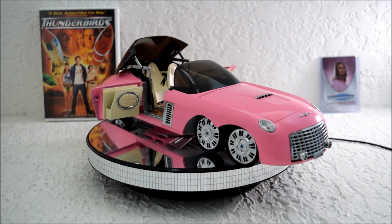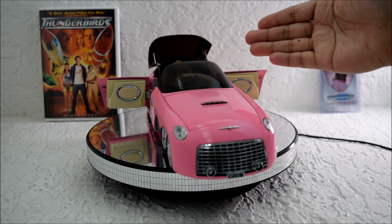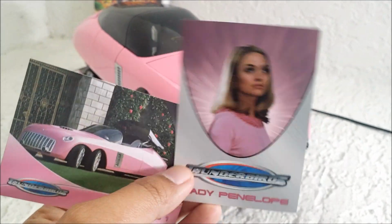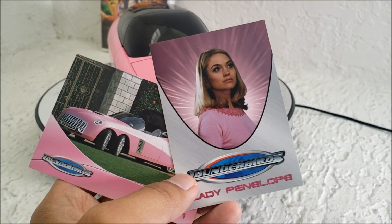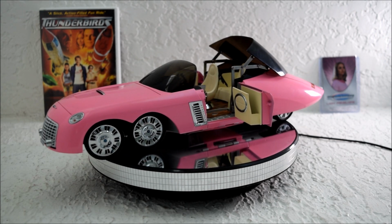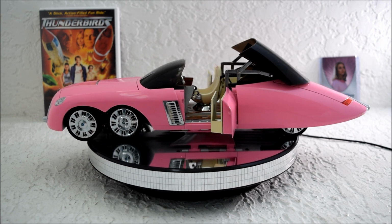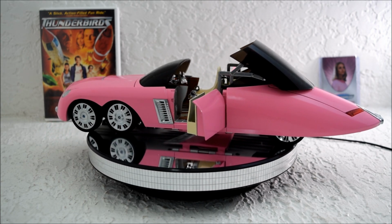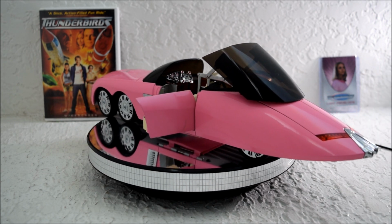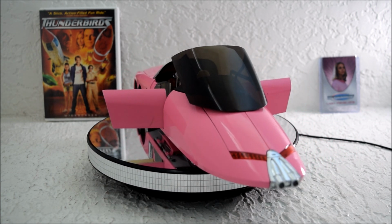And when you watch the live action movie, it's pretty cool that they picked 2 British actors to portray Parker and Lady Penelope. Lady Penelope is played by the English actress Sophia Myles, very talented actress, and it's just like in the puppet show for Thunderbirds. In the Thunderbirds show, which was made by a British production, they actually chose people to sound American to portray the Thunderbird pilots. But for Parker and Penelope, they kept the British accents. So I thought that was a pretty cool thing.